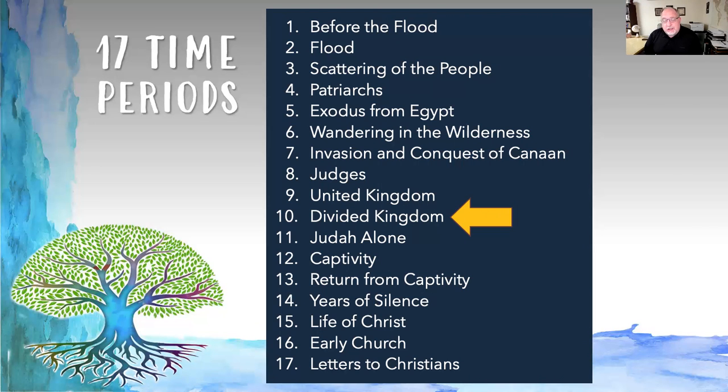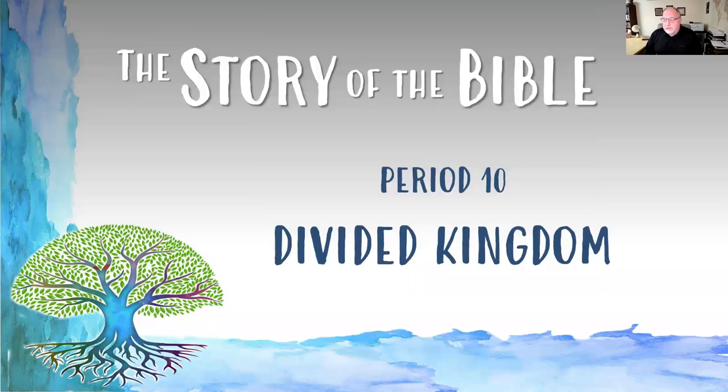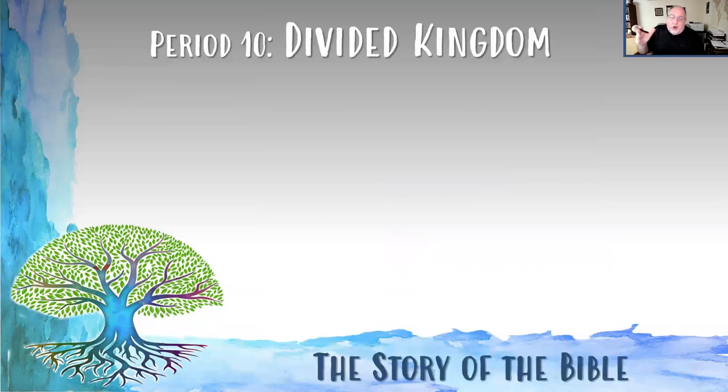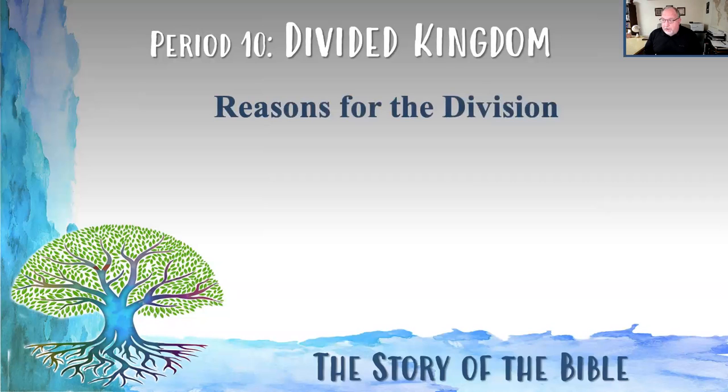Yeah, as you indicate, like the period of Judges, this is going to be a dark period, a decreasingly dark period in Israel's history, this period of the divided kingdom. After the reign of Solomon, the kingdom is going to be divided in two. In our survey study, we're not going to be able to go through all of the kings, probably really none of the kings, but we're going to look at that period and what is going on in it. And we'll just start with what are the reasons for the division.